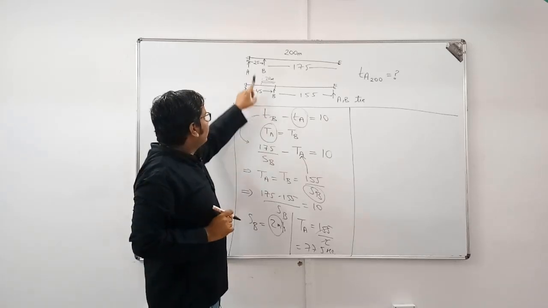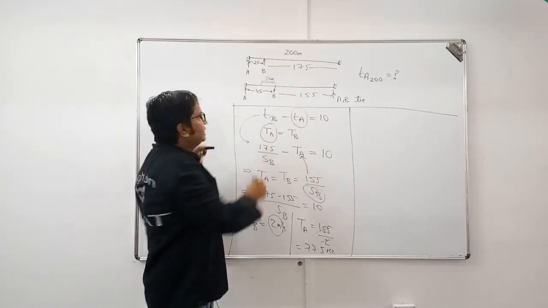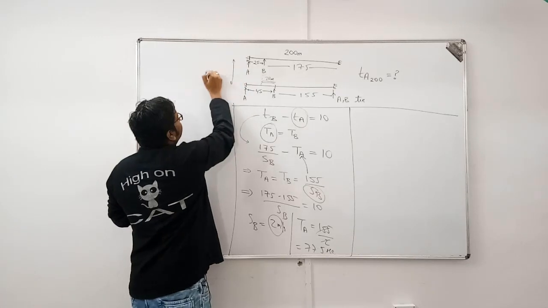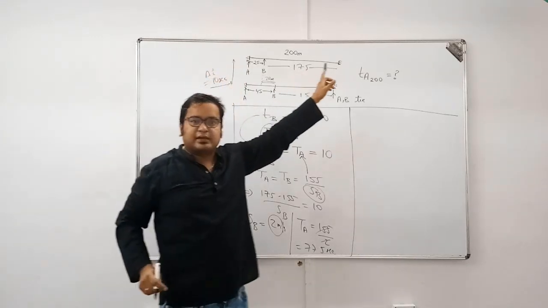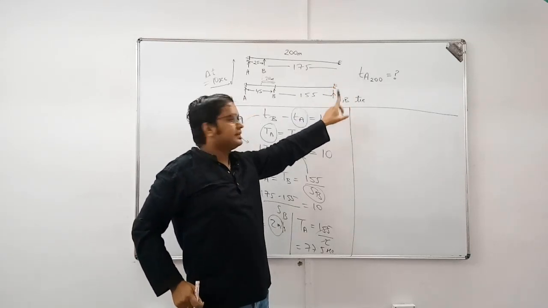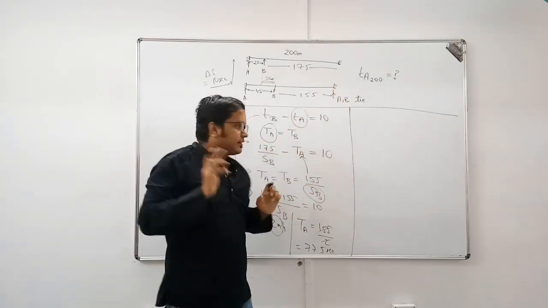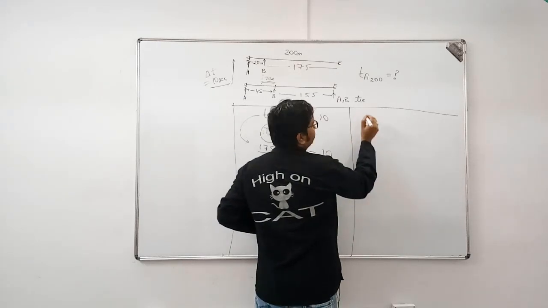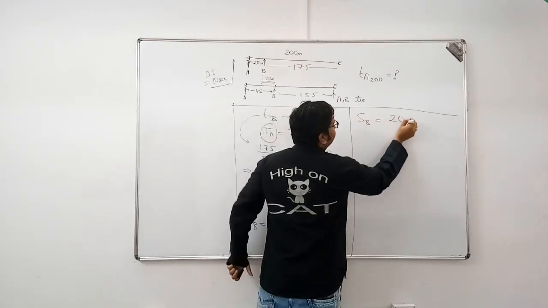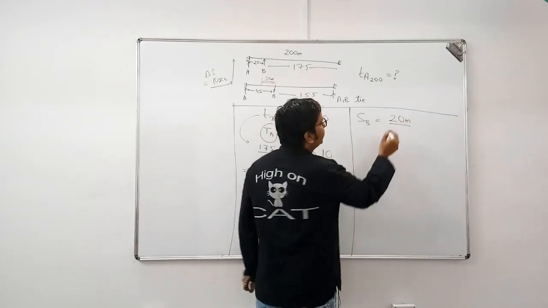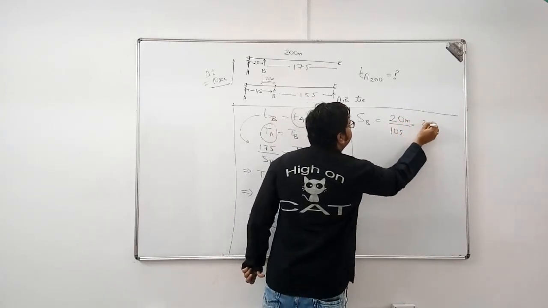Which means, what is the time difference between the two diagrams? Time difference between the two diagrams, delta T, is nothing but 10 seconds. Because in the first case, B had to run 10 seconds extra. In the second case, B doesn't have to run extra. That means, directly you can start by, speed of B is the 20 meter extra distance divided by the time difference, 2 meter per second.